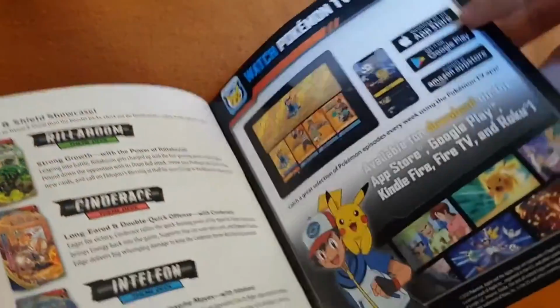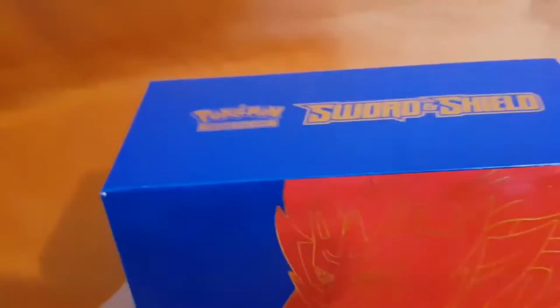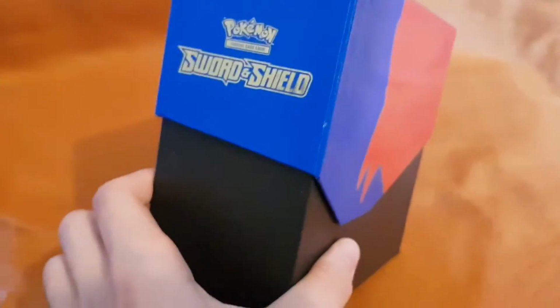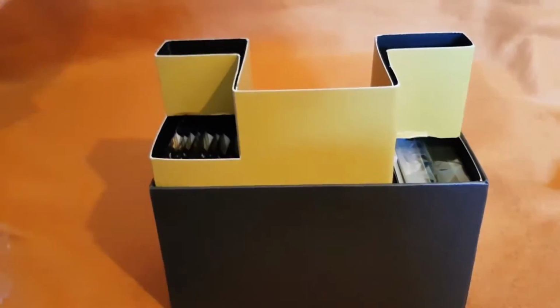Ooh, some nice cards. Very nice, very nice. Okay, let us slide this out. Ooh, that looks good. Whoa. That's cool. They got like a print on the inner side. Why they even bothered to do that, I do not know. Cool. It's okay. Let's open this. Oh yeah.